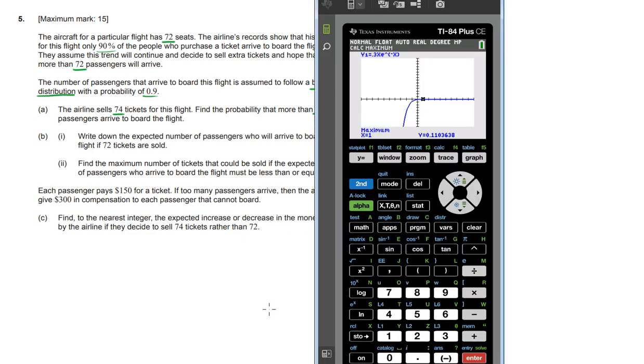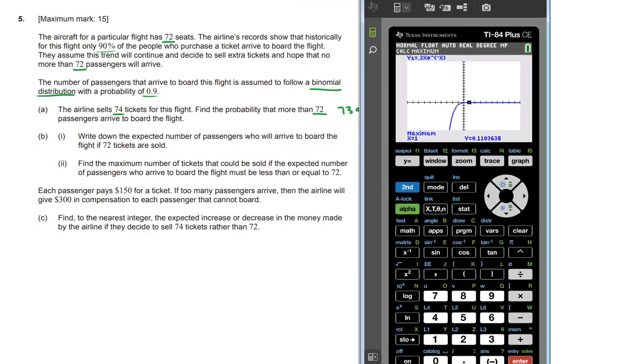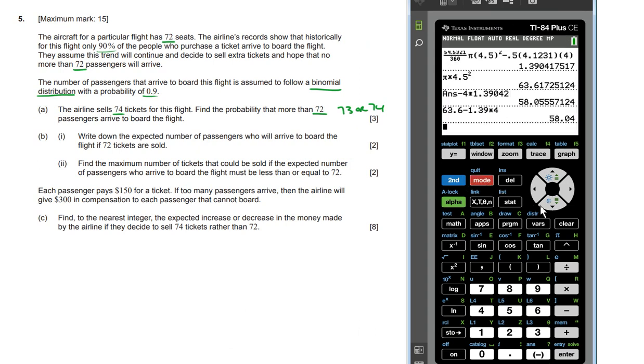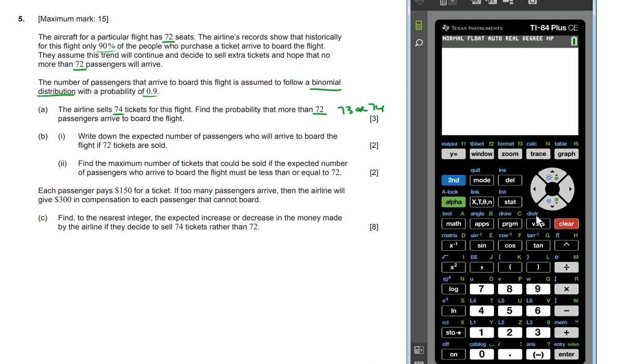So here's what we want to do. We want to get into our calculator here, and let's move it over here so we can see. Let's clear everything else out of there. What we want to do is get into our binomial distribution, DISTR, distribution. So we do second vars. And here's our normal distribution, but it tells us right in here we want to do the binomial distribution.